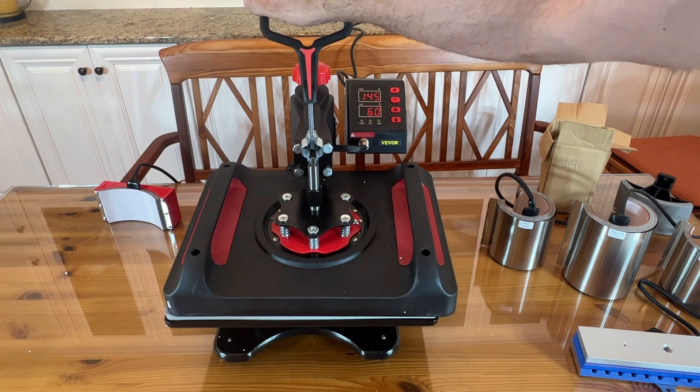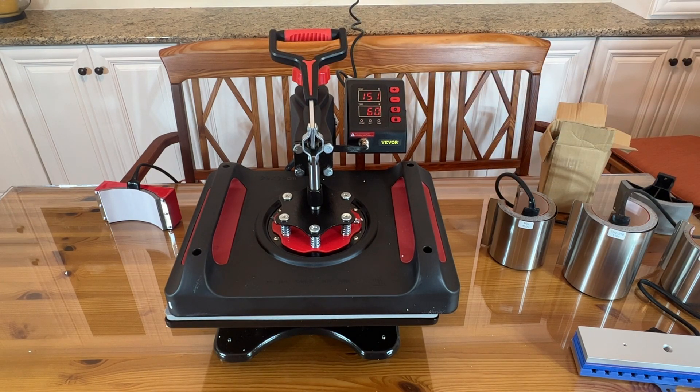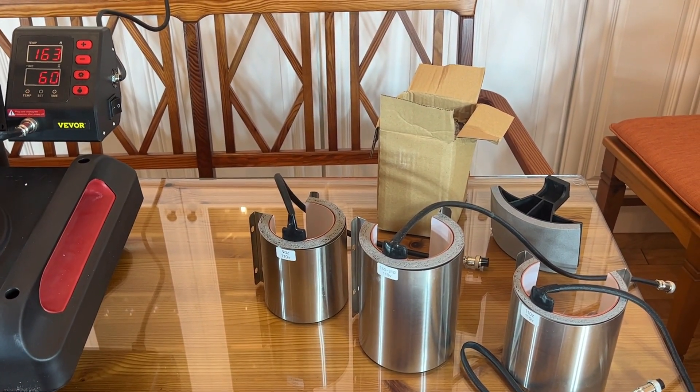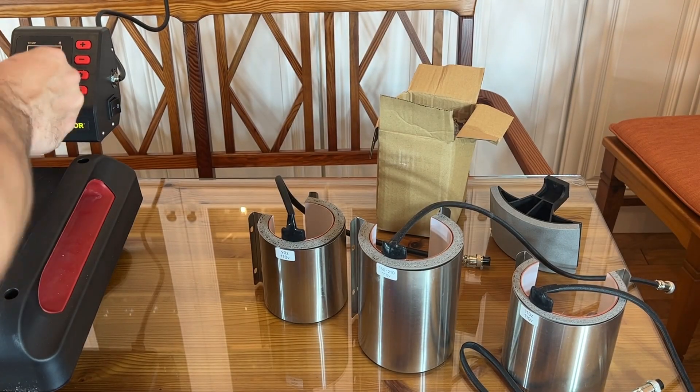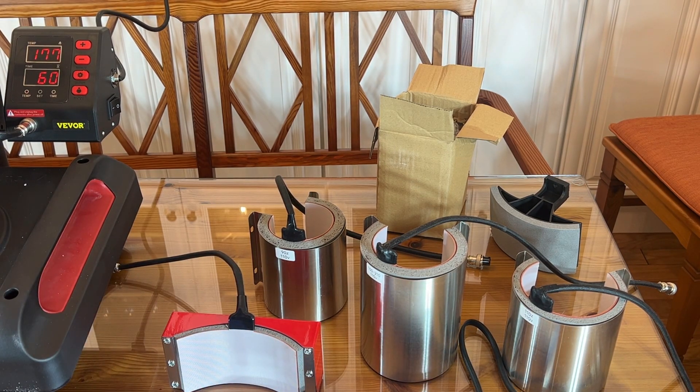With the swinging arm, it makes it that much easier to get a perfect design and lay it flat every single time. When you're making your shirt, you just press down and allow it to heat. It will heat up to 210 degrees as a preferred setting for a lot of your clothes. Make sure to check the time and temperature so you don't overcook or undercook anything. Whether you're doing baseball caps or angled devices, all you have to do is screw this in and you can change the surface you're using — a huge advantage. Whether you're transferring to a t-shirt, a pillow, a cap, a rock photo, crystal, or aluminum sheet, you can do it all here, and it gives you the right temperatures for everything.